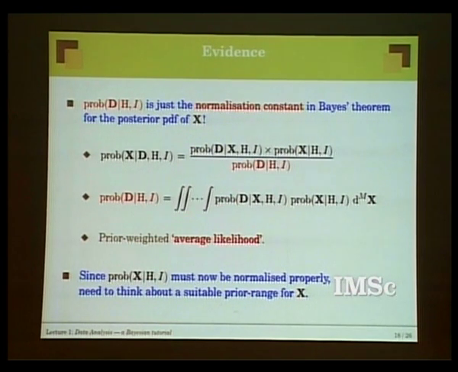That's no longer true. Even if you assign a uniform prior, you have to think about the bounds. You have to normalize things properly. You have to know what space you have to integrate over. So you're asking a different question, so probability forces you to think about something else. And so what this really is, is an average likelihood, the average likelihood weighted by the prior.